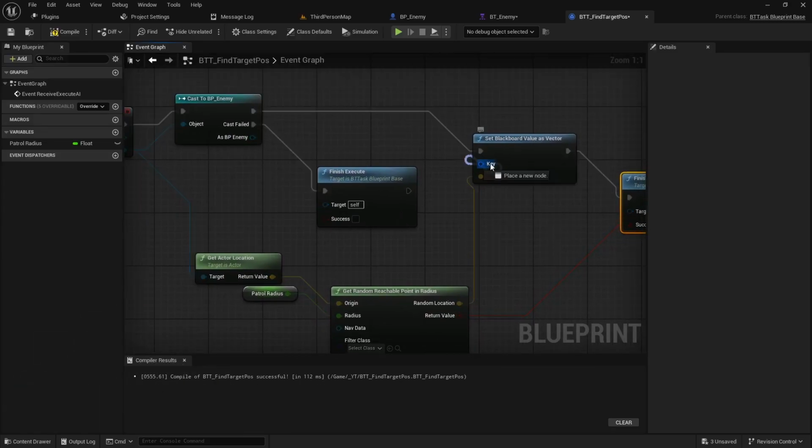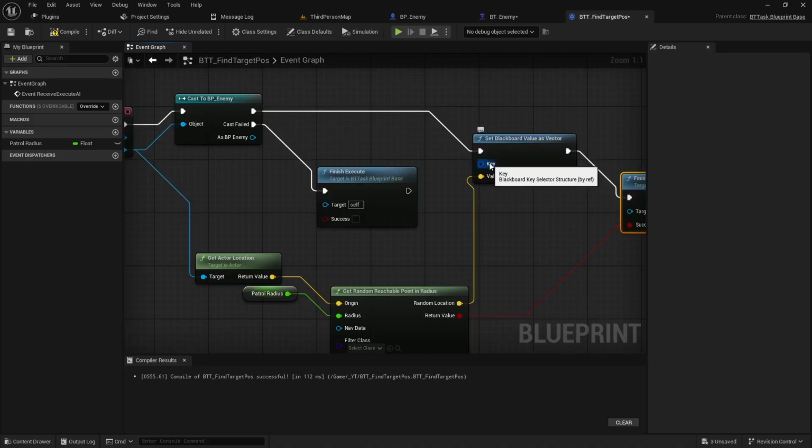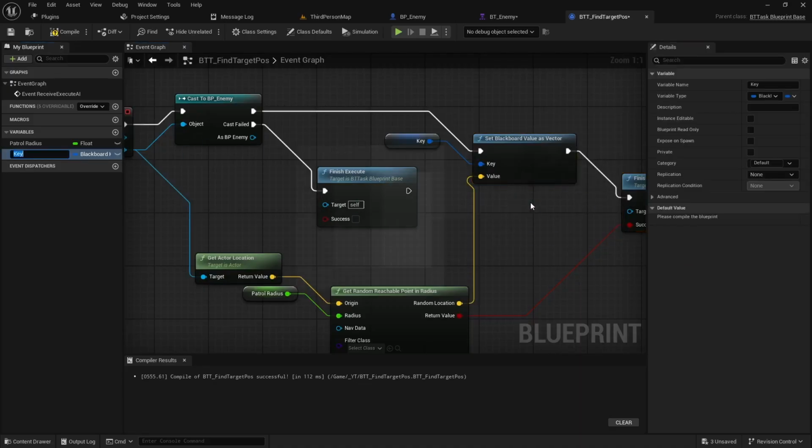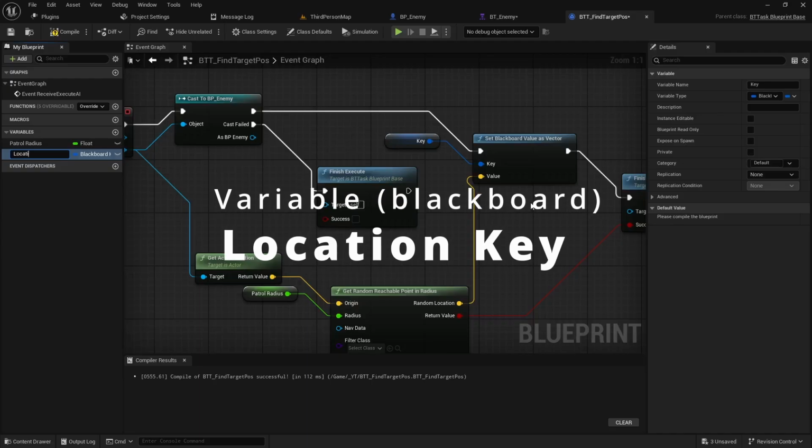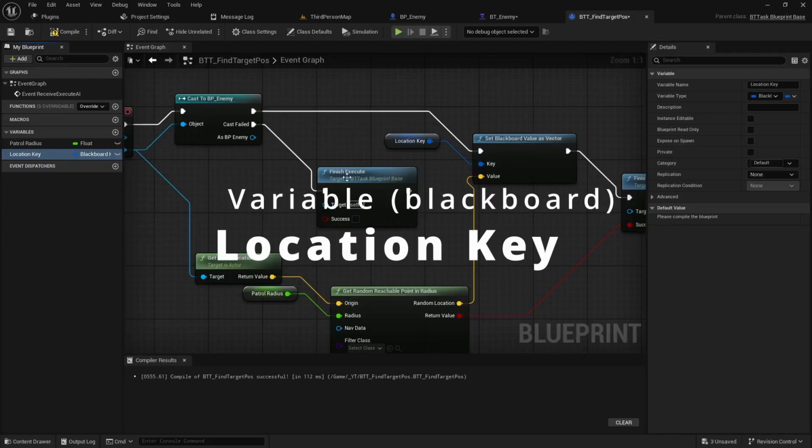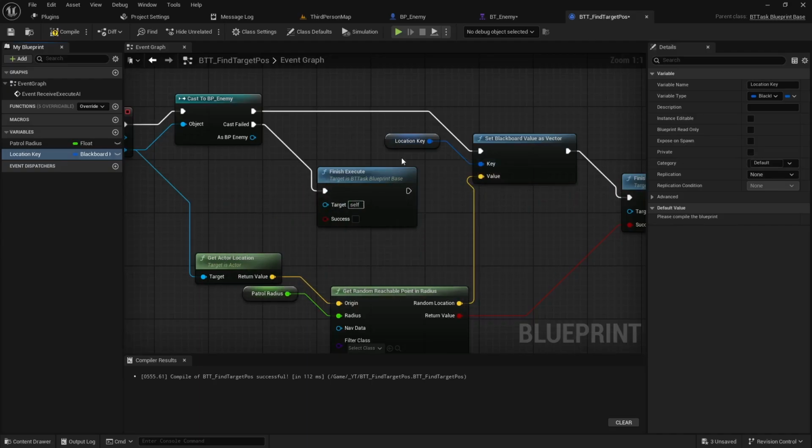And now we need to do some key value. You just right click the key value, promote it to a variable, give it whatever name you want, because it doesn't necessarily matter. The important thing here is that you make it instance editable. So this little checkbox, or you can click this little eyeball right here.